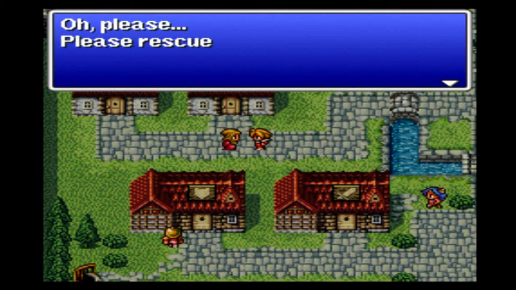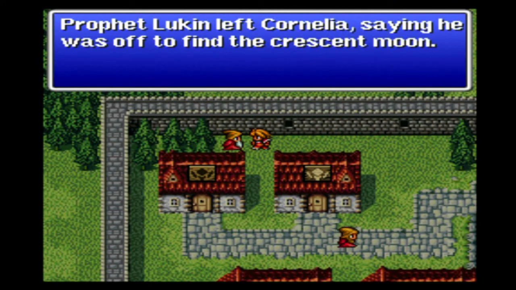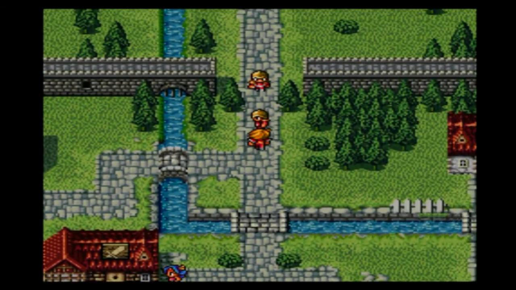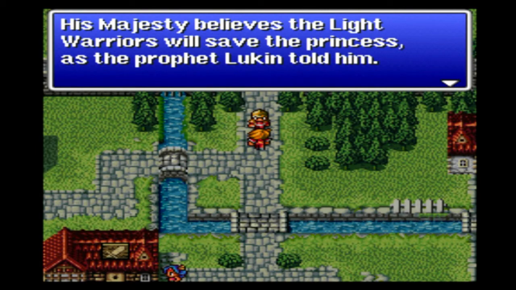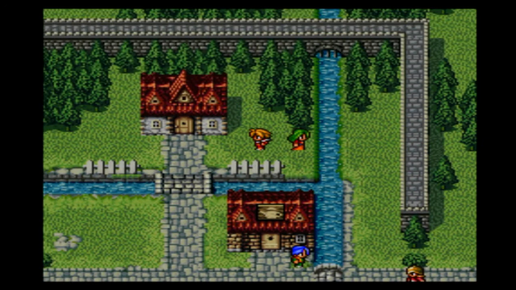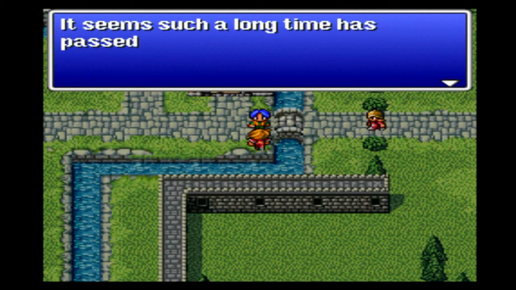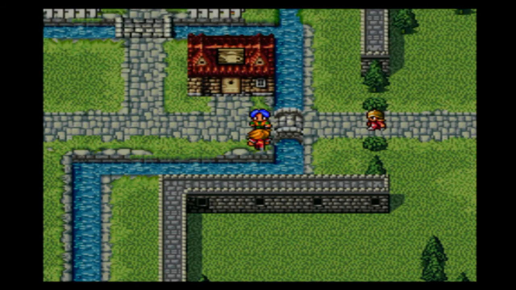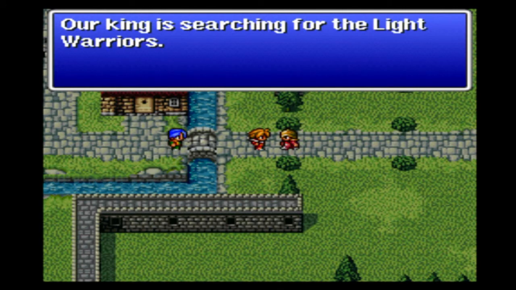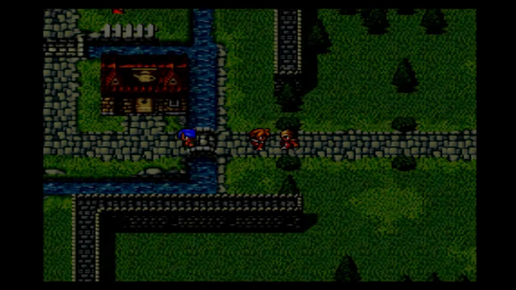Who's this guy here? Oh, please rescue the princess. Oh, there's a princess? Okay. Prophet Lucan left Cornelia saying he was off to find the crescent moon. Okay, well, I don't know what that's all about, but we'll figure it out later. His Majesty believes the Light Warriors will save the princess as the Prophet Lucan told him. Okay. Oh, please rescue the princess. Okay, there seems to be a princess missing here. Who's this guy? Our king is searching for the Light Warriors. Wait! Can you be? Please go see His Majesty at once. Okay, let's go.